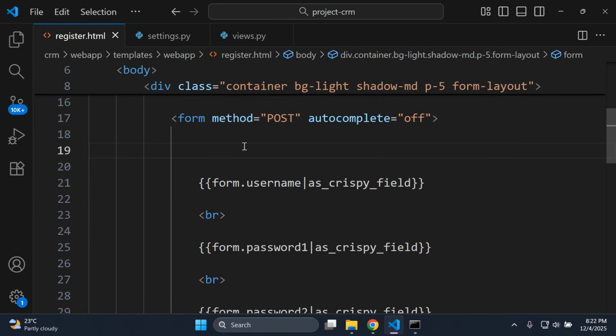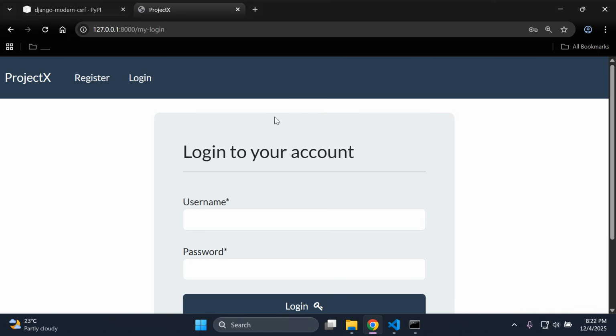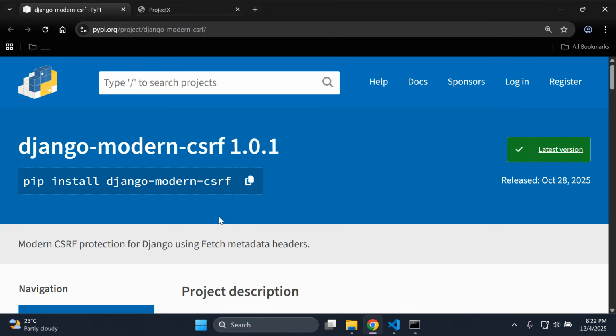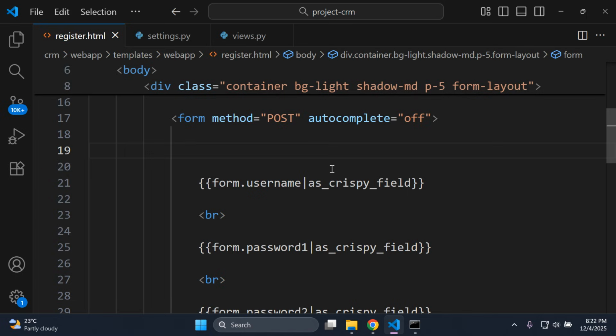For example, let's say you're logged in to your account in one browser tab, and then you click a link on a random website, which can be another website that you make up. Essentially, you can test out this CSRF attack, simulate it on your own, and you'll notice how this django-modern-csrf library is going to protect you in the backend. So that's just something extra that you can look into if you actually want to do the full testing in the backend.